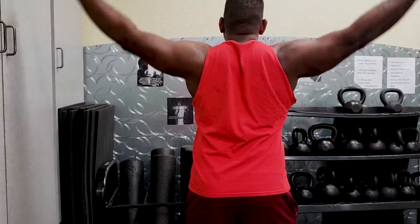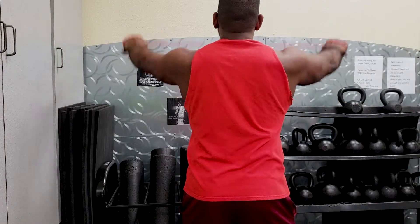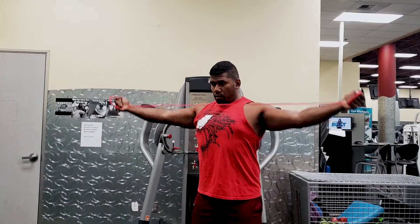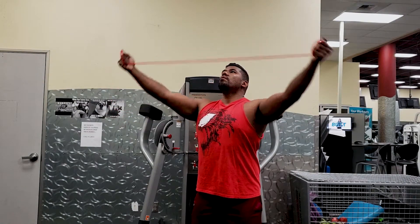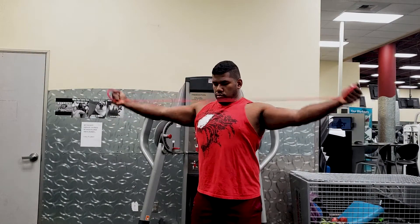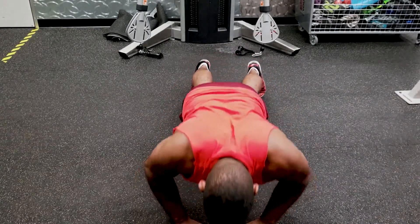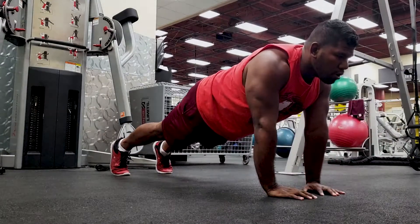First thing I'm doing right now is warming up my shoulders with some over-unders — really great for getting the shoulders warmed up and mobile. Highly recommend doing it, especially for heavy chest day too. Since I'm hitting shoulders today I want them nice and mobile, followed by some pull-aparts, which are great for warming up the scapular area. Right after that I want to get my triceps warmed up.